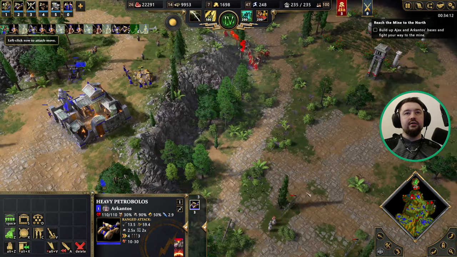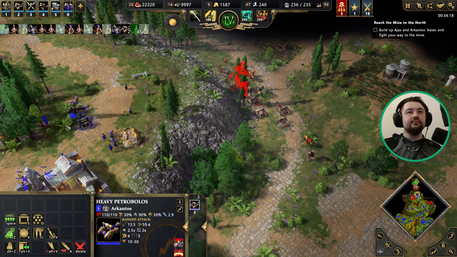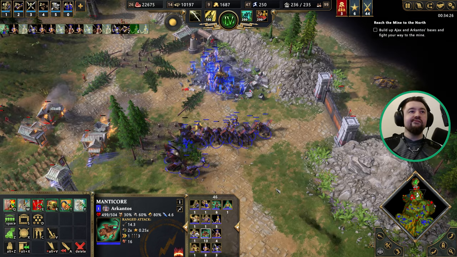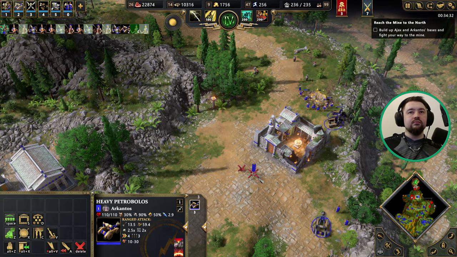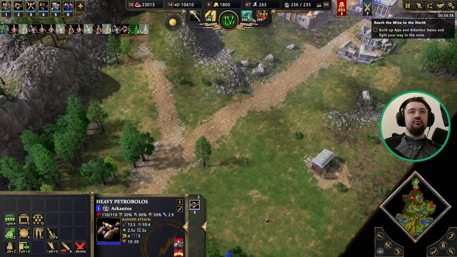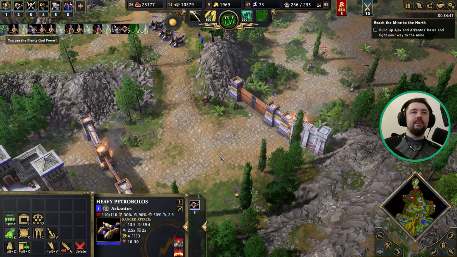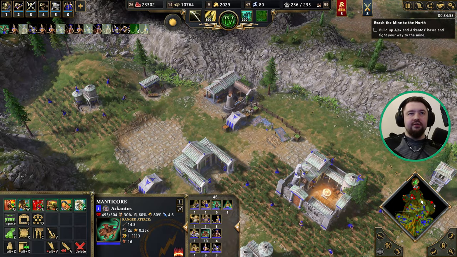Oh, they're going that way, nice. You smash him. I'm actually running out of gold, so a plenty vault would be much needed. I'm aware we can push for the win, but I want to destroy Red, not just beat them.